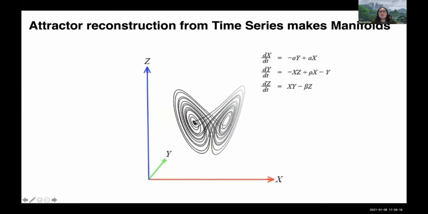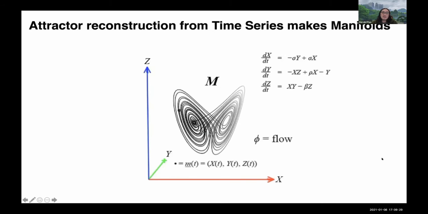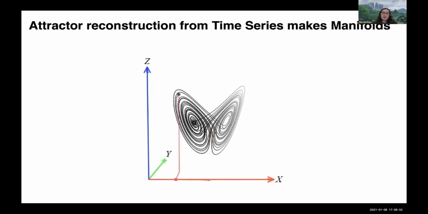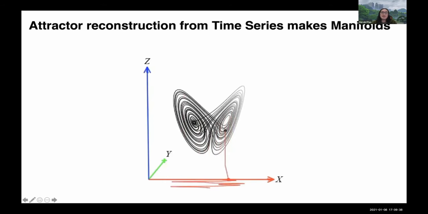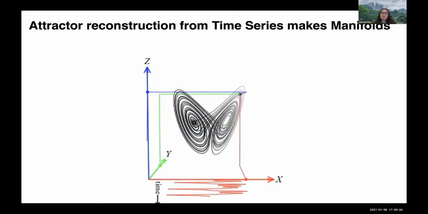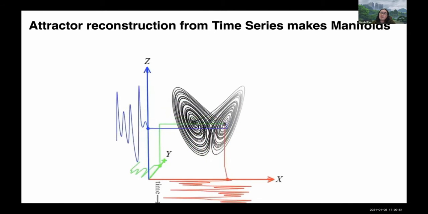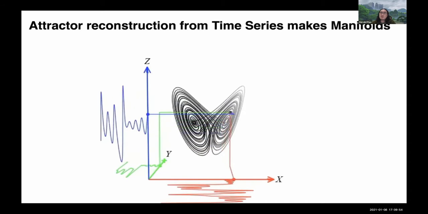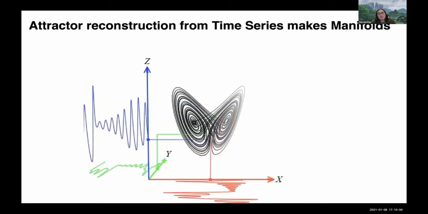The natural way to do this is this thing called attractor reconstruction in manifolds. This is basically the Lorenz attractor, which is defined by these 3 ODEs. If you project onto the x-axis, with time moving towards you, then you have a time series. But you can also have a time series for y, and also for z. So the manifold is the reconstruction of all 3 time series put into this multi-dimensional object. In this case, we have 3 ODEs and 3 variables, so this object is in 3 dimensions.